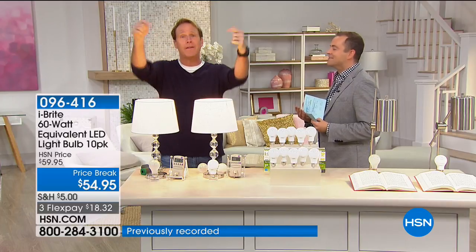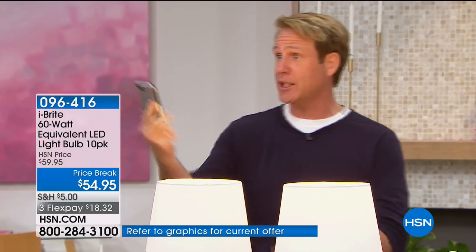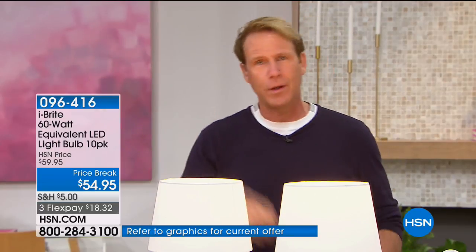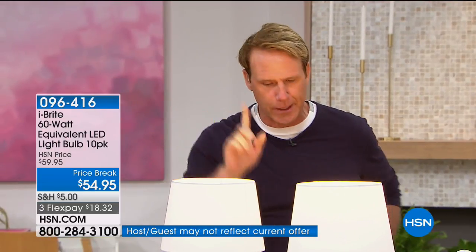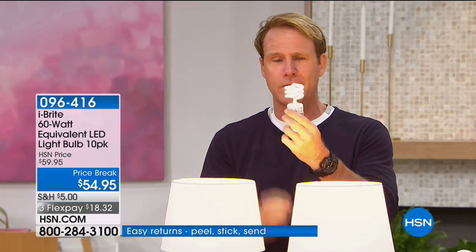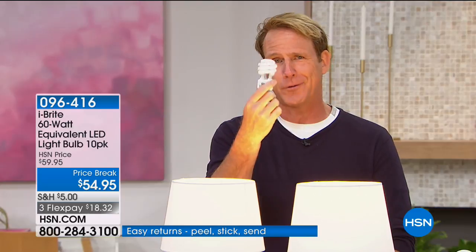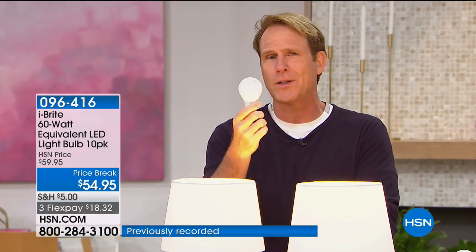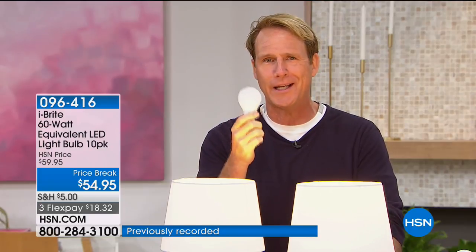I'm so excited about this because this is the future, and the future is right now. Did you ever think a couple years ago you'd have a supercomputer in your pocket and you could talk to people? Hey, how are you in Barcelona? I'm good here in New York City. Well, that's what this is about. It's about technological breakthrough. Now, this is the incandescent light bulb that Edison invented about 150 years ago. We got real cute with this thing a little while ago, the compact fluorescent light bulb. This is the future. This is an LED light bulb that's going to last you 22.8 years.